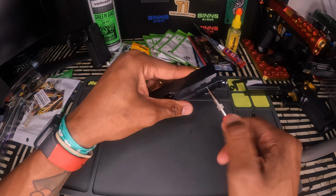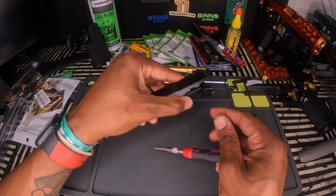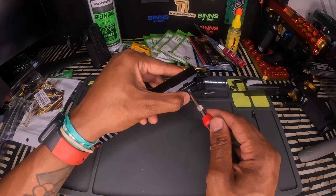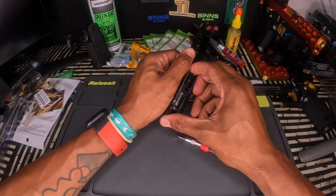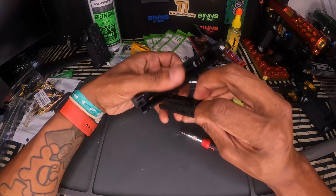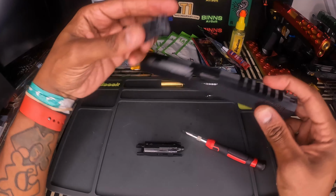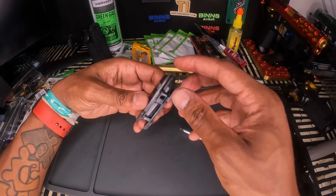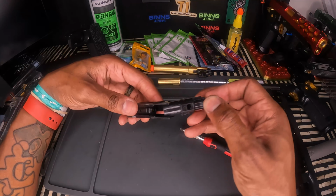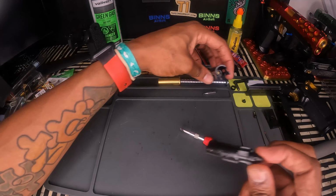Take the sight off. Screw this out. So I got it out. Yeah, so we won't be using any of these, so we can put this to the side. The only thing I'll be using is the shell, the nozzle.